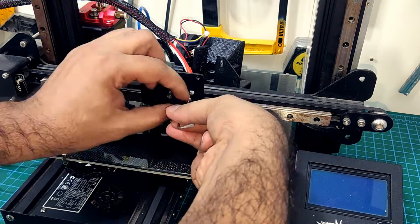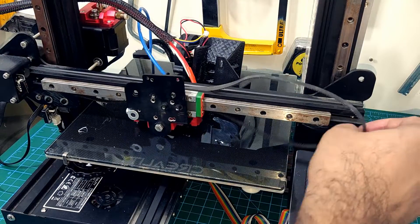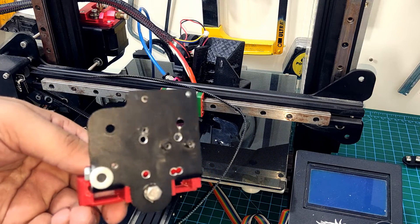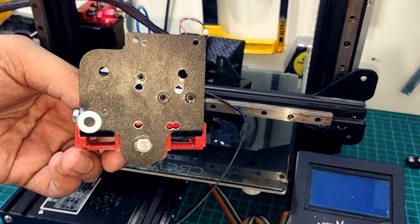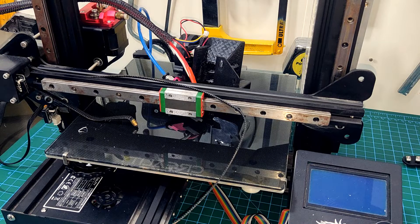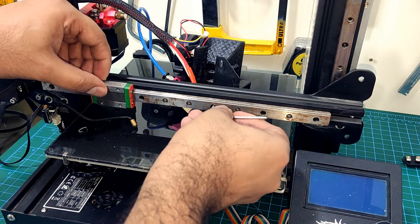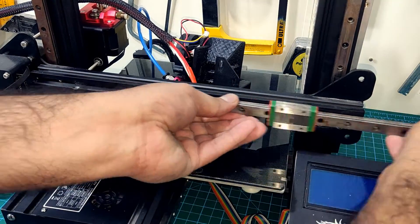With the hotend out of the way, I can remove the bolts that fix the aluminum plate to the rail carriage. I am also going to remove the belt as it will make the disassembly easier. You can see that I struggled quite a lot with drilling the holes in this plate and never really got them to line up properly. The X-axis end stop was also not being triggered at the right place, so I just super glued a nut onto the plate. I really tortured this poor machine, but it served as a great learning experience. You can probably tell that the bolts holding the rails are very loose — it's surprising the rail just didn't fall off while printing. I guess they came loose over time with vibrations as I had not used any Loctite on them.